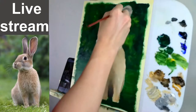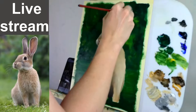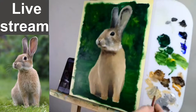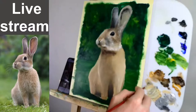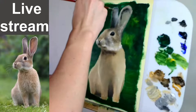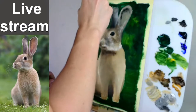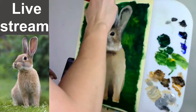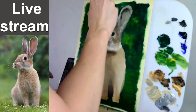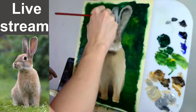And inside, it's gonna be more shadow over here, and there's gonna be more light, and also can use this rust sienna, so it's not gonna be so grayish, and just drop it on this left ear. And show some highlight as well. Especially below. Some more lighter spot over there.